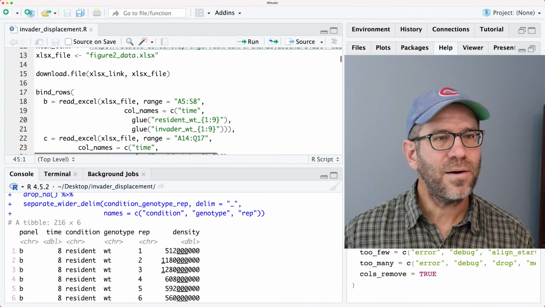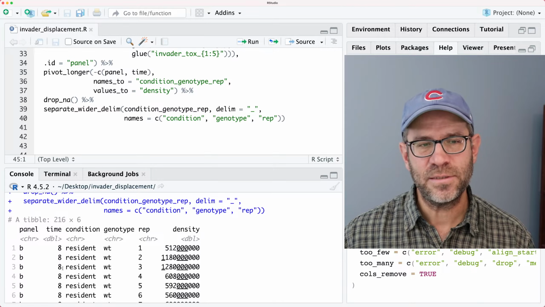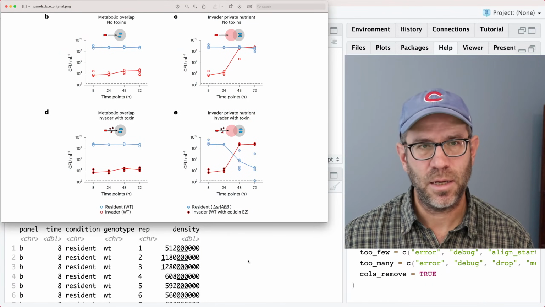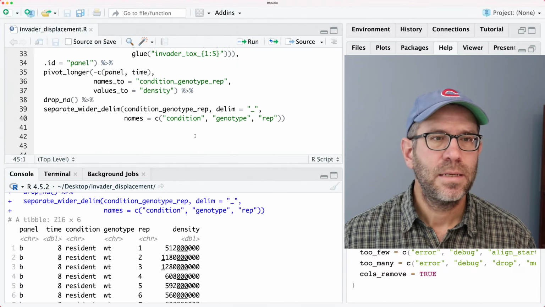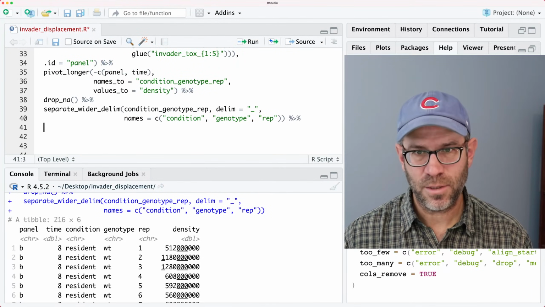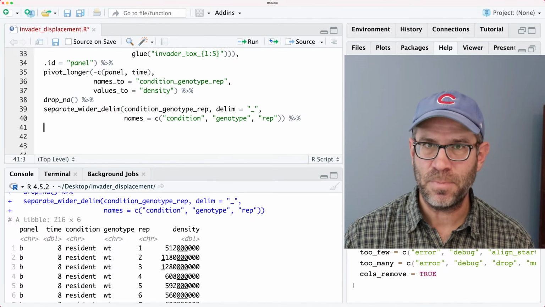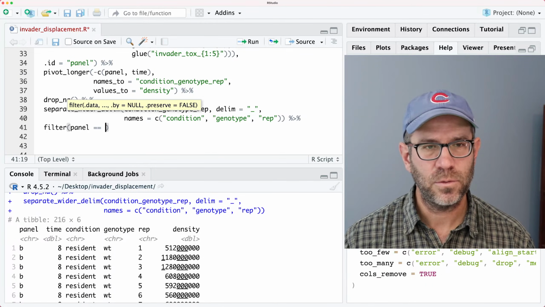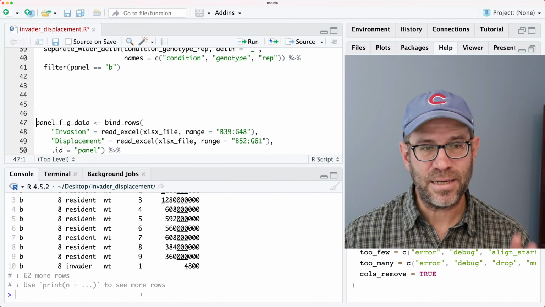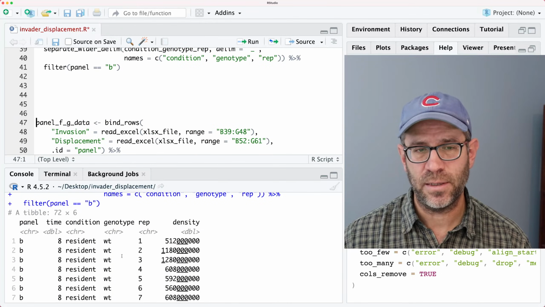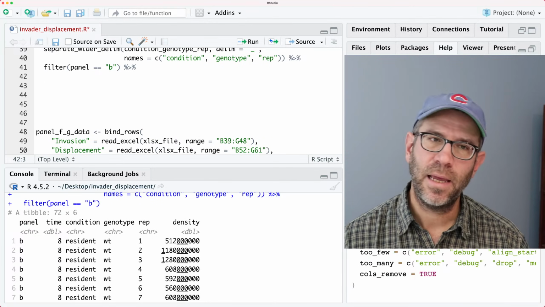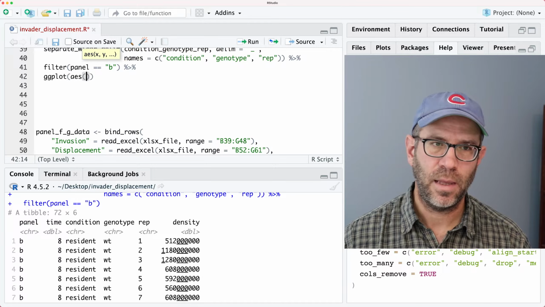So we've got our data. We've got our data frame that's got all of the data that is contained in this plot, right? So now I'm going to go ahead and focus on panel B to get started. So we'll do filter panel equals B. And so that gets us 72 rows of data. And we'll go ahead then and do ggplot AES.